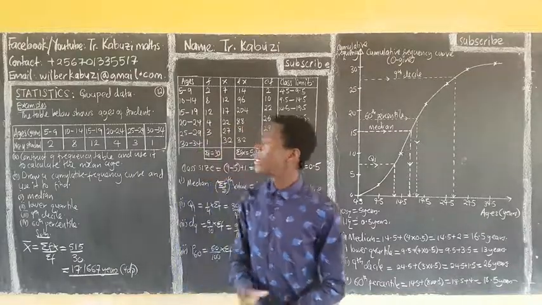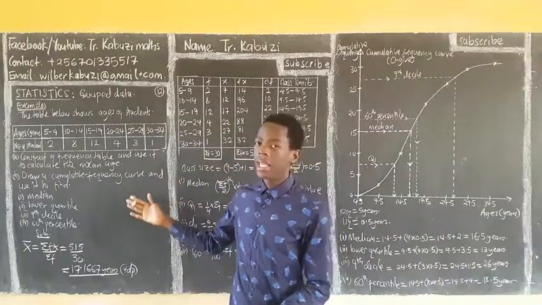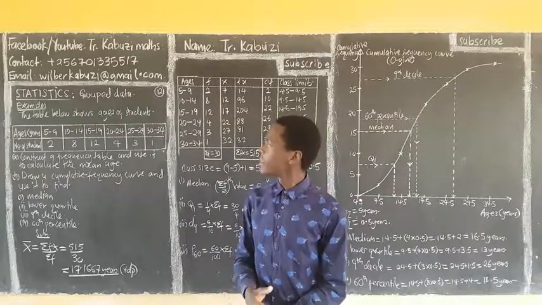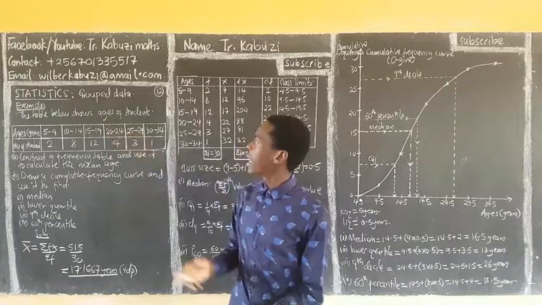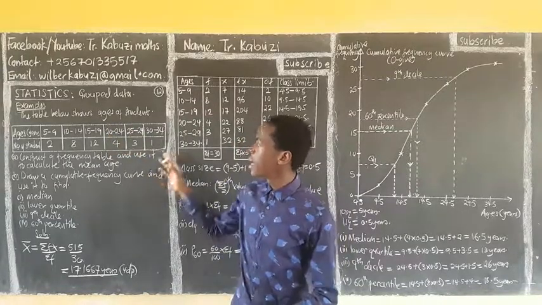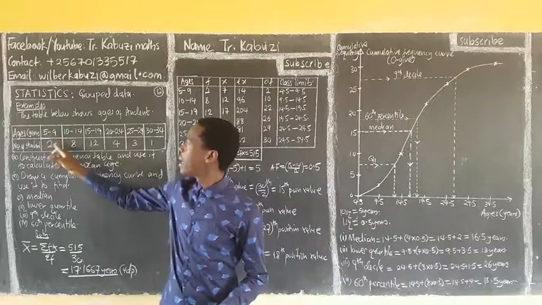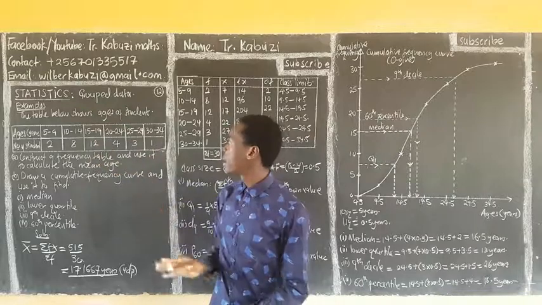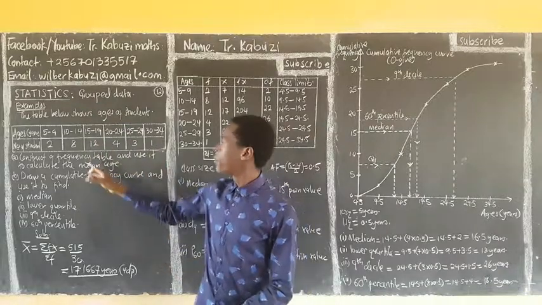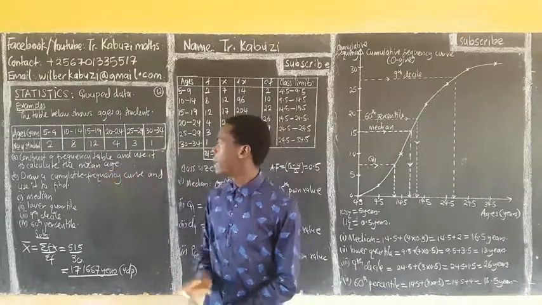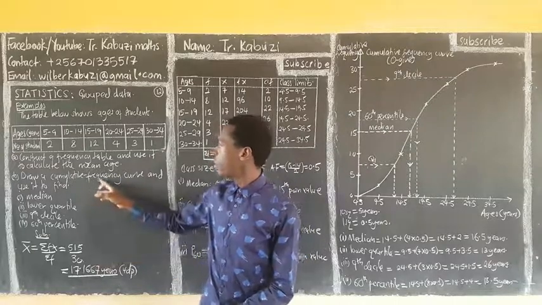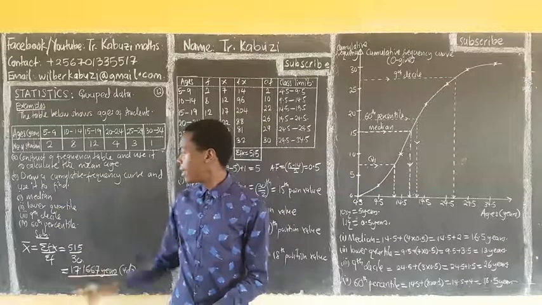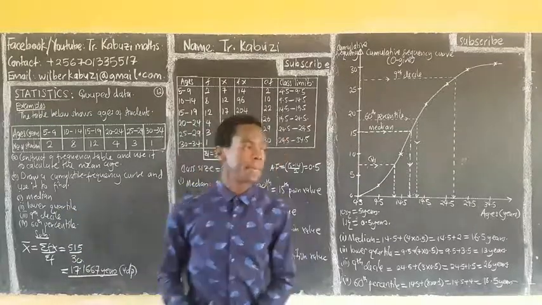Okay, to start with, this is an example we have here. I've done the example, I'm just going to go through the explanations. The table below shows the ages of students. Those aged 5 to 9 are 2, 10 to 14 are 8, 15 to 19 are those up to 5. Construct a frequency table and use it to calculate the mean age. Draw a geometric frequency curve and use it to find the median, lower quartile, 90th decile, and the 60th percentile.